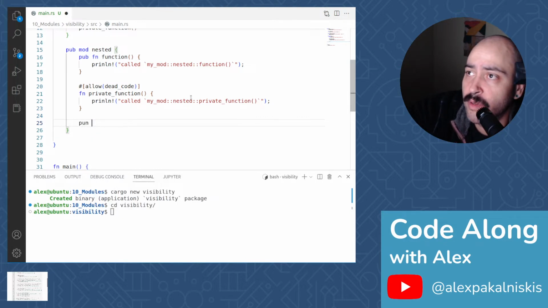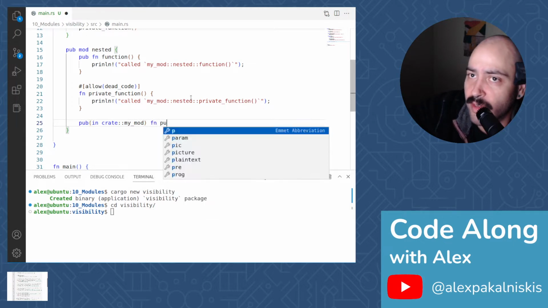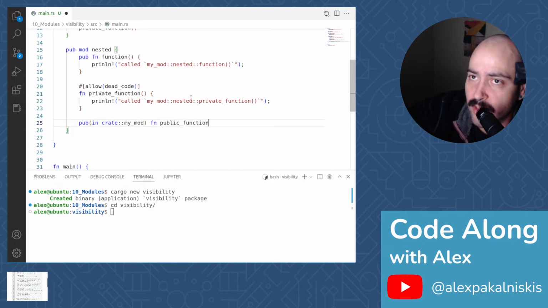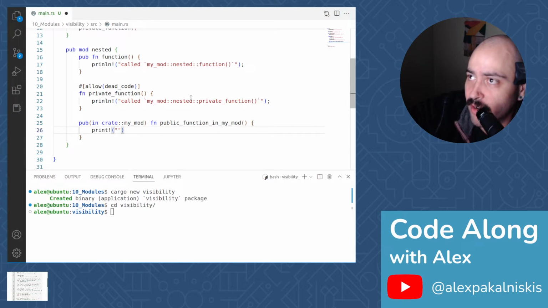Pub, not pun, pub in crate myMod fn public function in myMod, and then this will invoke the print macro called myMod nested public function in myMod.